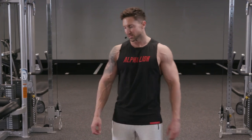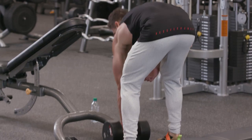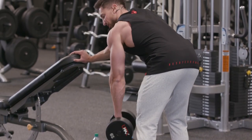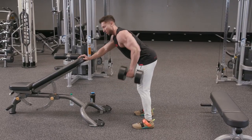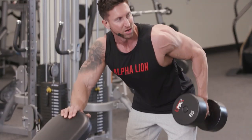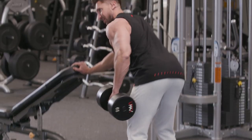So we're going to go one more set here. 3 sets, overload phase. So once again, really focus on activation, keeping the elbow nice and tight to the body. It's also a pretty good move for rear delts. You're obviously going to indirectly hit the rear delts on this.